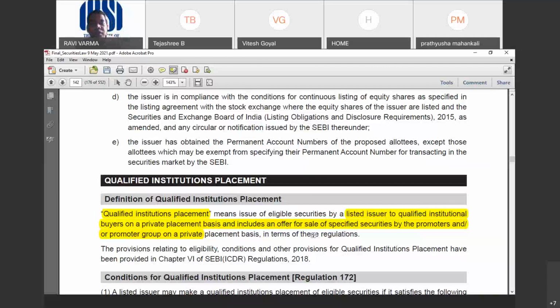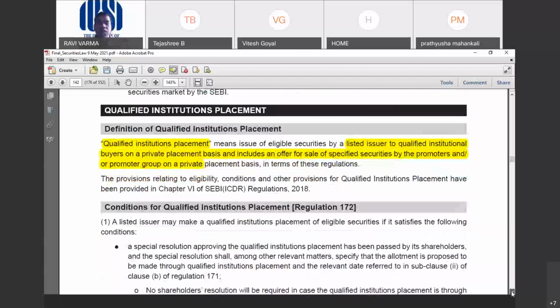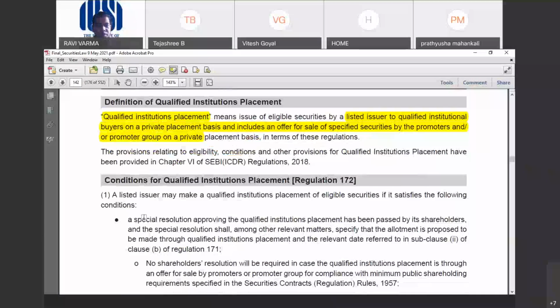See, among the investors, for example, big fund houses are coming, like HDFC, Jupiter, BlackRock, Goldman Sachs, they all are coming. Out of them, I can give the pref issue to one or two. But when I want them all to tender their request that they want to subscribe to shares, then I go ahead for the QIP. In that case, I will come out with the QIP, qualified institutional placement. Here I will need approval from the shareholders as well. The shareholders have to pass it by special resolution.